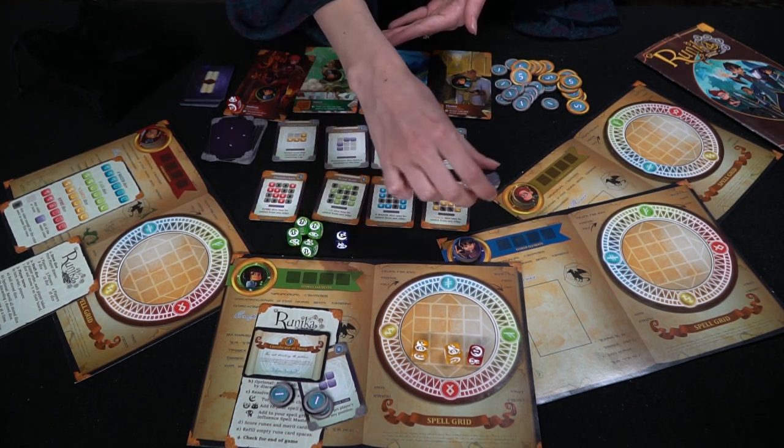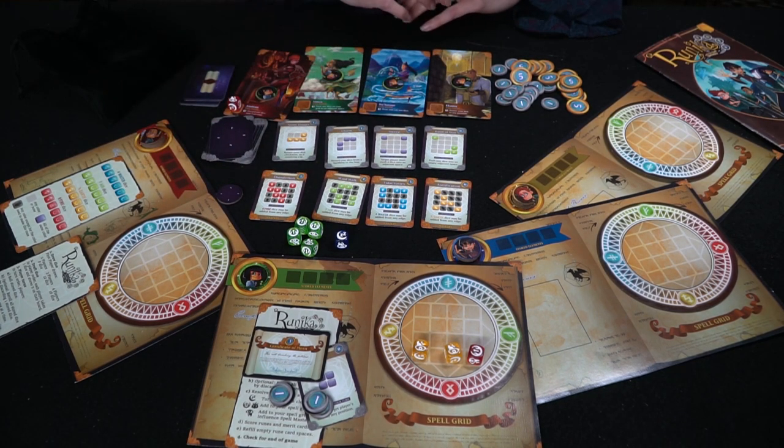The first player token passes to the next player and you continue drafting and placing your dice. There are additional strategic elements: when you first draft your dice, you can choose at that point to re-roll all of them and try to get different symbols. So you're really drafting based on color, sometimes on the dice symbols, sometimes both. You can even re-roll again, but you'll have to remove one die from your pool and put it back in the bag. Every time you place dice, they're removed from your spell grid and go back into the bag — there are plenty of dice to go around.